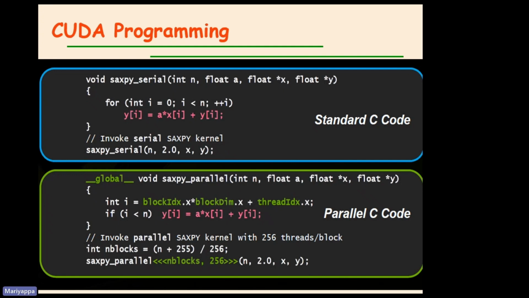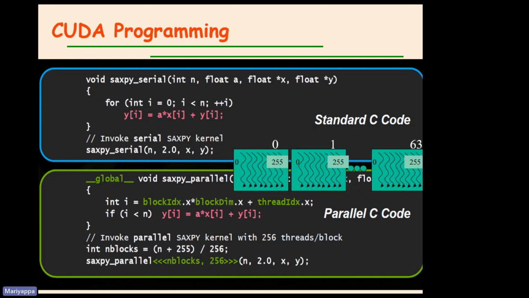I have to basically perform this computation and write the value to y[i]. And what does this mean? This essentially says that, for example, I have a computation over 64K elements, assuming 64 into 10 to the power 3, and each thread is essentially performing the computation for one element.